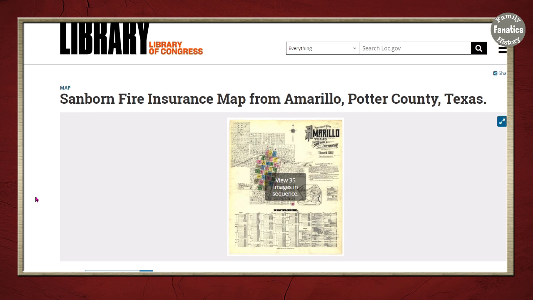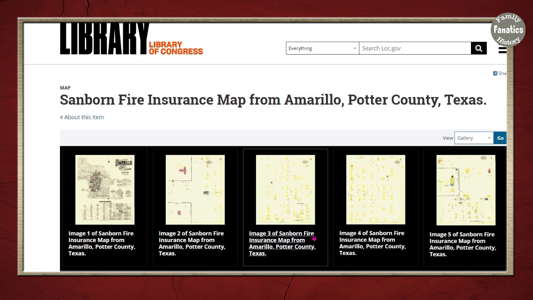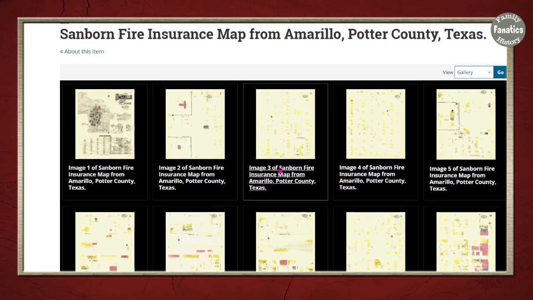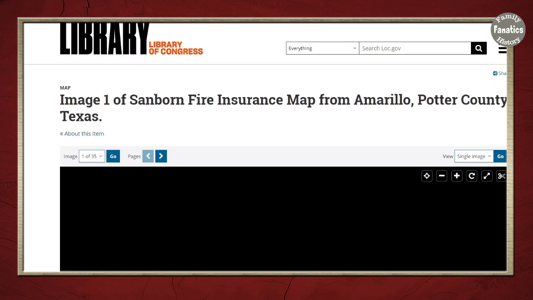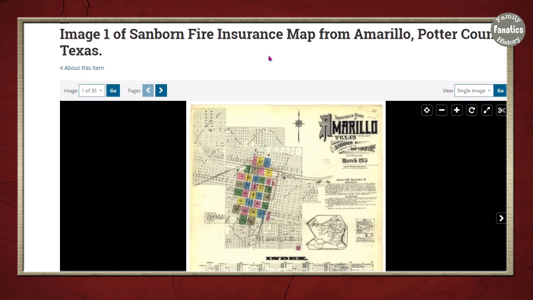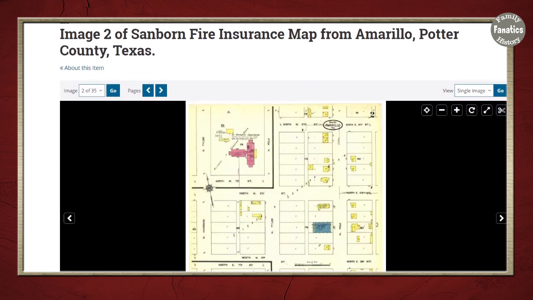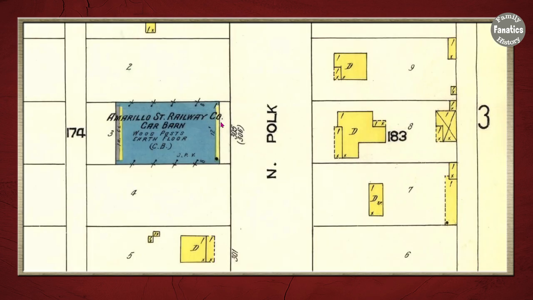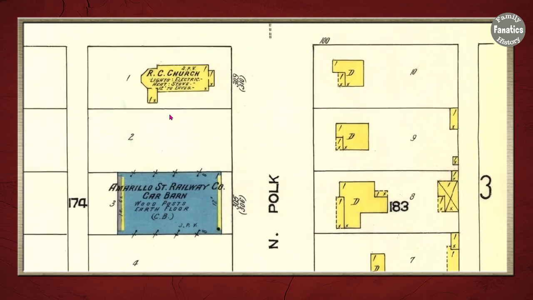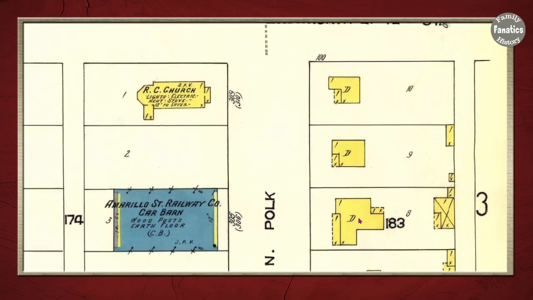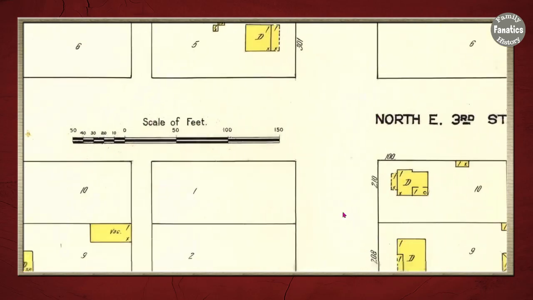Now, the Sanborn fire and insurance maps from the Library of Congress are pretty amazing. So when you click in, you can see the overall city. This is in Amarillo, Texas. And you can go forward to zoomed in segments of the city. So you can see this is a rail company car barn, and this is a church, and these are different facilities on Polk Street.